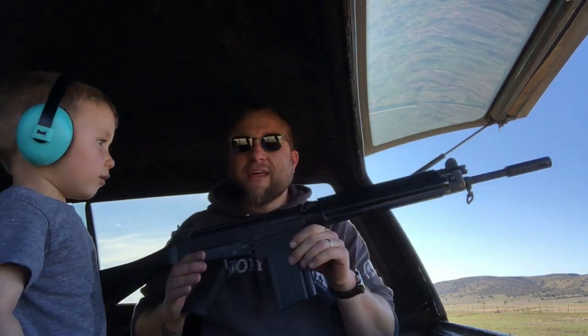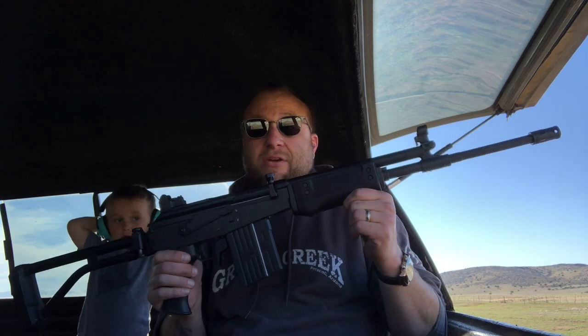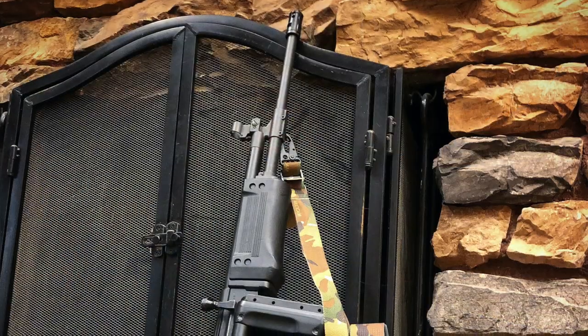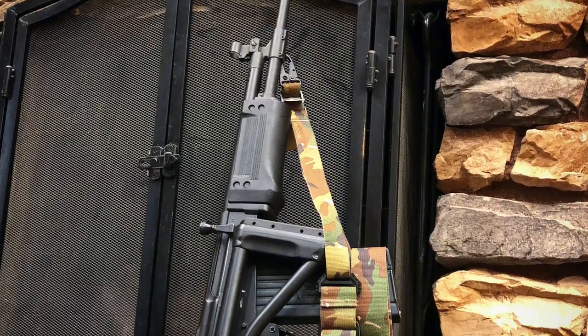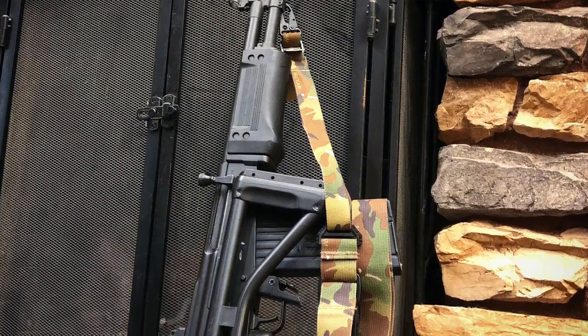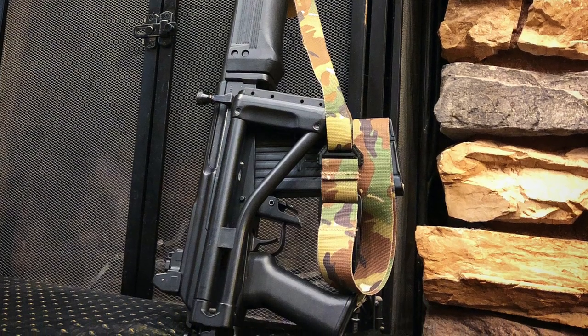Thanks, baby. So that was the FAL, and I have to be honest, this was a very sweet shooting rifle. Now, one of my very, very favorites is my Galil 329. Again, a semi-auto 308 AK pattern rifle, although it doesn't take any AK parts. It's clearly patterned after the AK rifle.